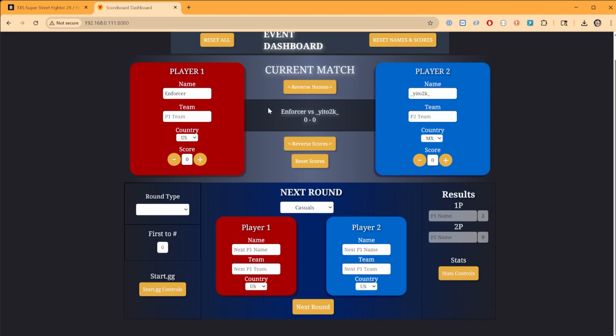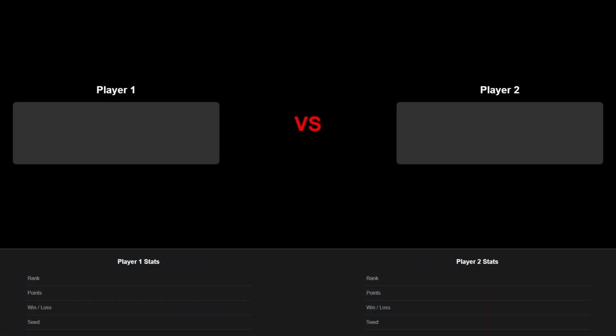And what happens now is that it's gonna look into the history of the CSV files, the rankings, and also, on top of that, it's gonna look into the current tournament and look at their seeding. And if their seed is 8 or above, I decided to actually add that additional information as well, so that we can see. I have another scene here. If you look, it's gonna populate their rank, their points, their win-loss ratio.